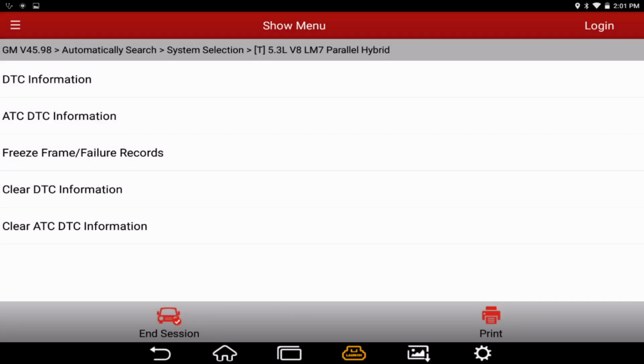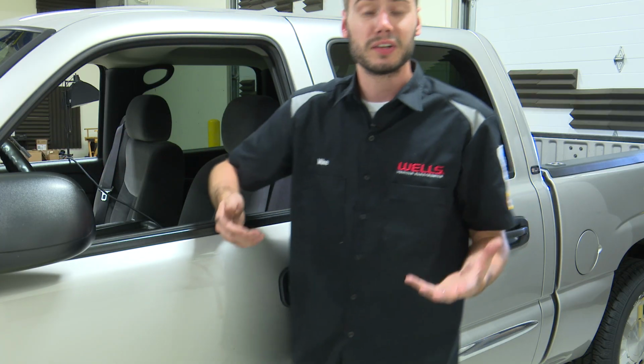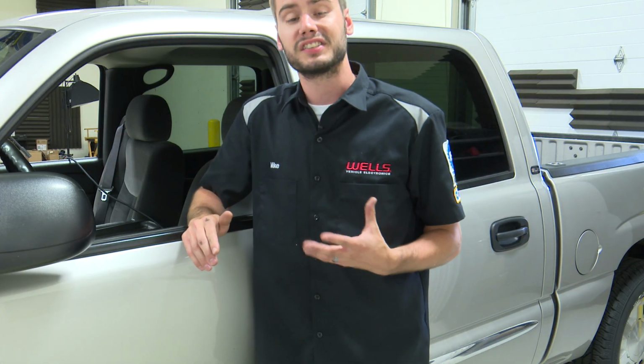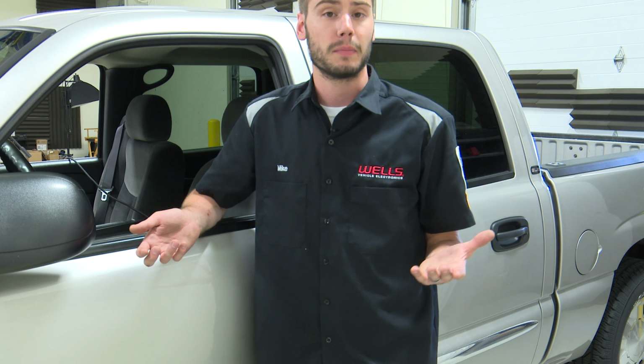Okay, shut the key off. All right, so quick recap, what have we learned? We learned that a P0446 vent solenoid performance code does not mean that you need a vent solenoid every time. Sure, they're common for this thing, but I would feel sorry for this customer if he were to have that vent solenoid replaced at the other shop, and then the light's going to come back on, okay?